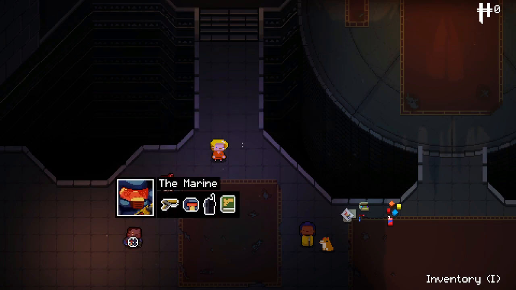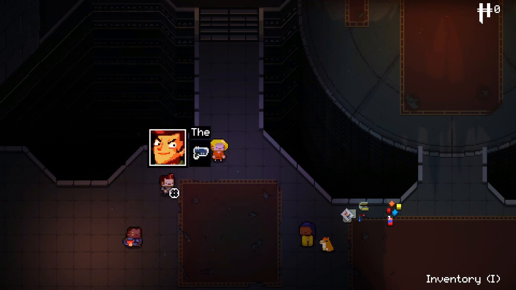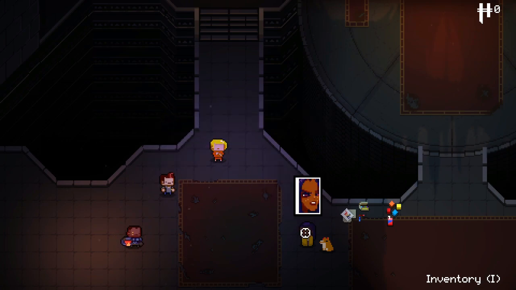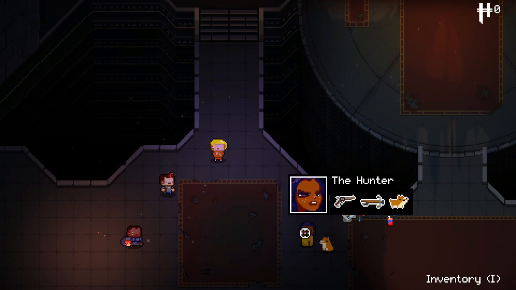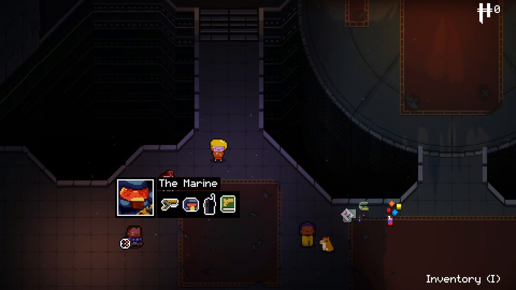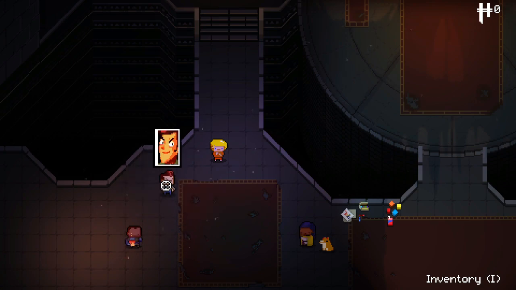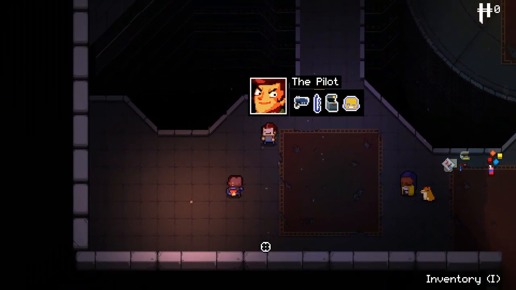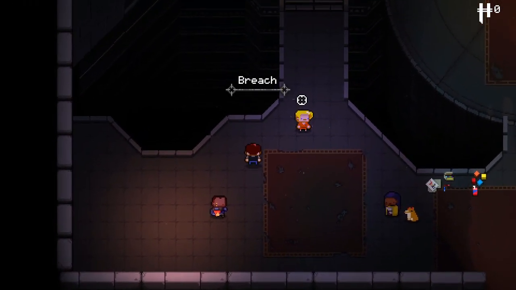We have the Marine. He has a few different things on him. The Pilot, who I normally use. The Convict. And the Hunter. I think I might try out some of the different ones that they have. But I'm going to start with the Pilot for now because I think he's the easiest one to learn about.